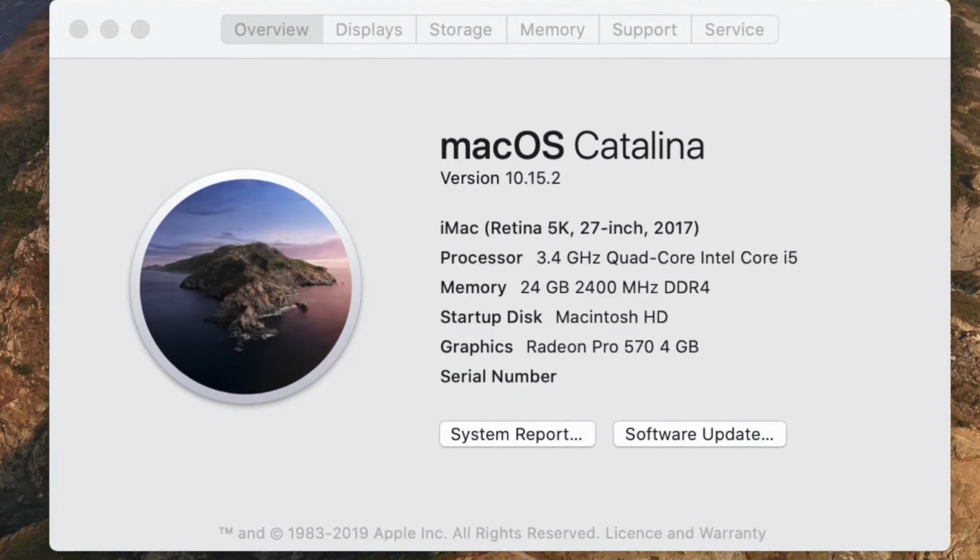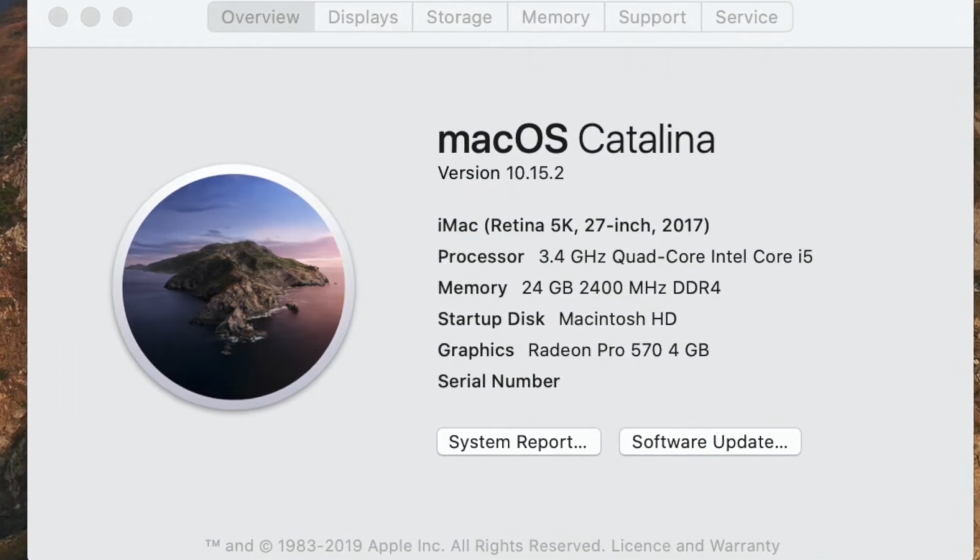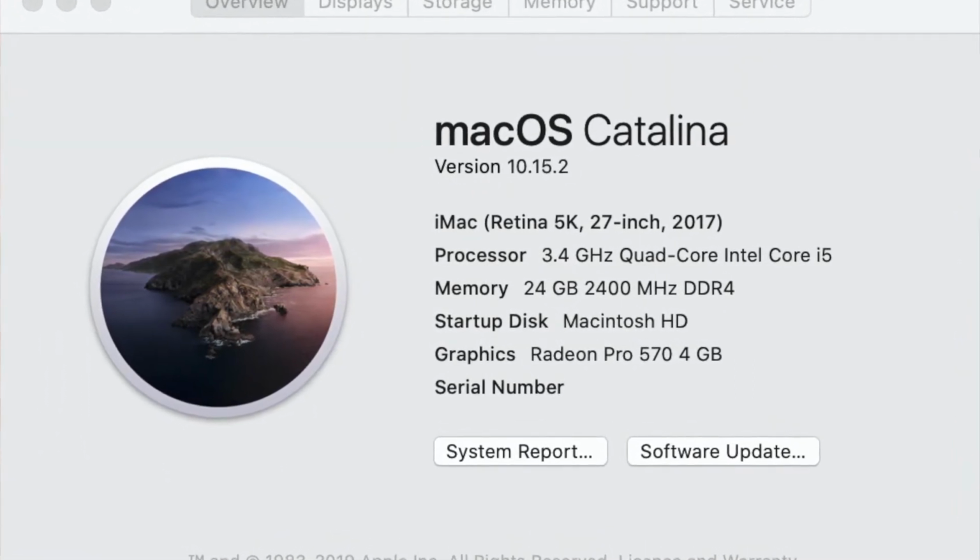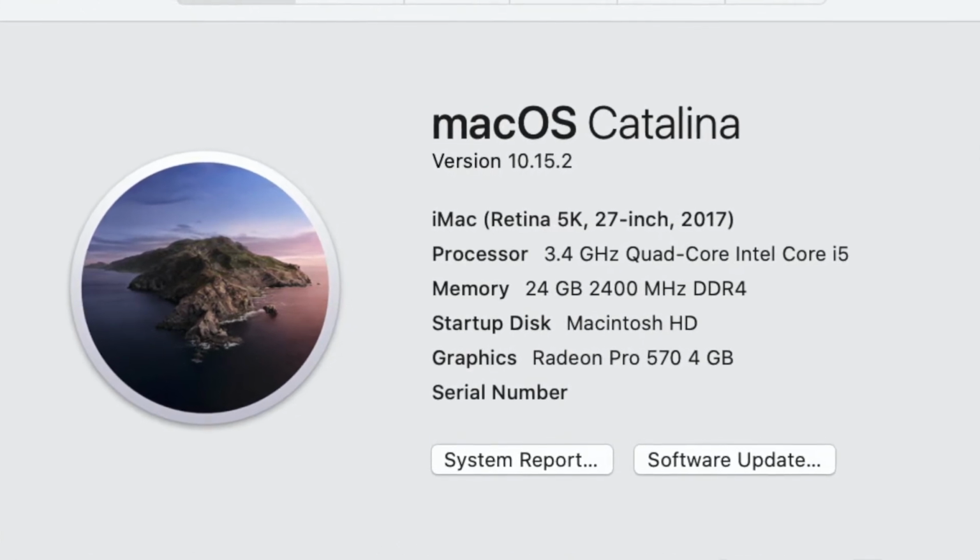So what I'm going to do now is pop over to a screen recording of my Mac as I go through and do the post-processing. For those of you interested, it's the latest model 27-inch 5K iMac with the base processor, but I have upgraded the RAM to 24GB, so it runs a little bit quicker on Lightroom and Photoshop now. And all my RAW files are stored on an external Samsung T5 SSD, so I don't keep them on the computer itself. So let's hop into Lightroom and get started.